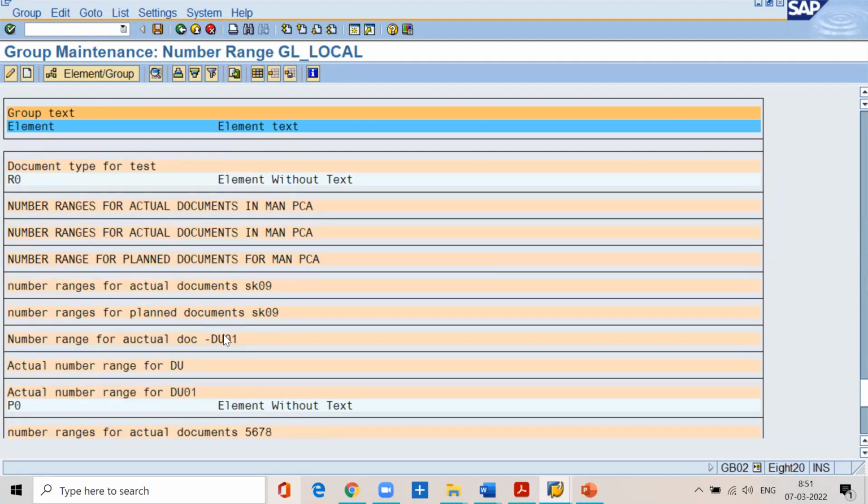See, for DU01, AO was not there. Now, if he tries to post some documents, it will not accept. Now, PO is there, right?